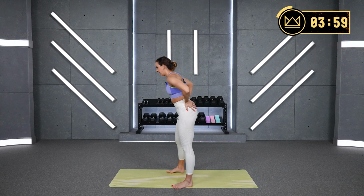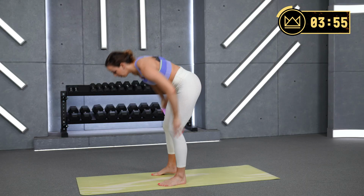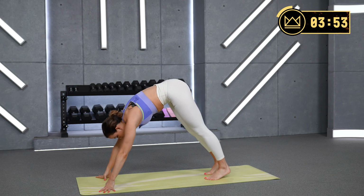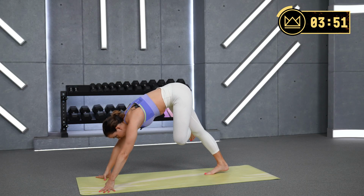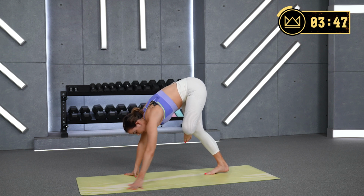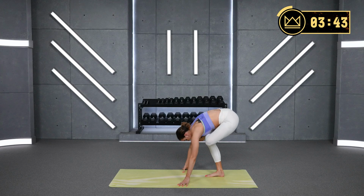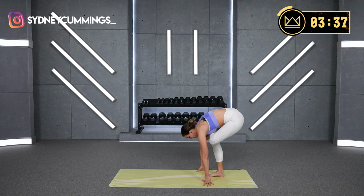Right, let's take it back to that pike position. In the first round, I crossed my left leg over. So now in the pike, I'm going to cross my right leg over. Okay, ankle is right above my knee. I walk back. As I start walking, I start bending my back leg, and I lean over top. And you can just stop walking with your hands a little bit further away if you still feel the stretch right here.